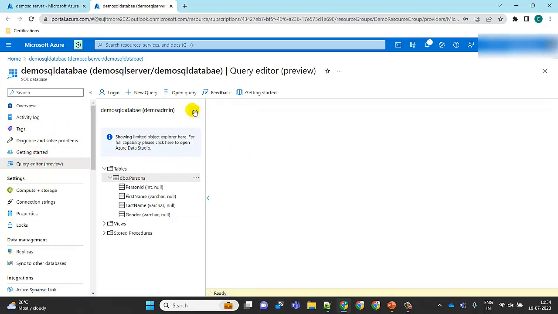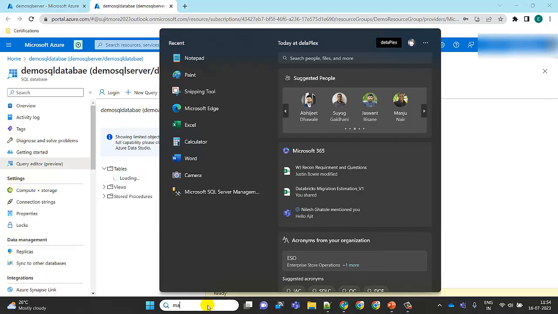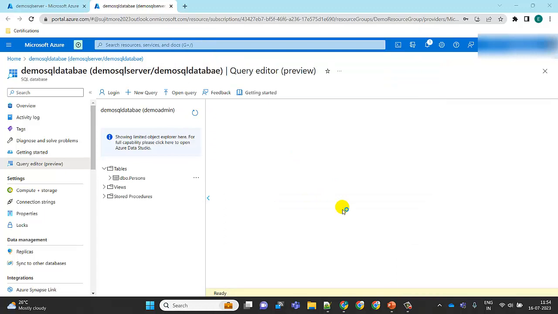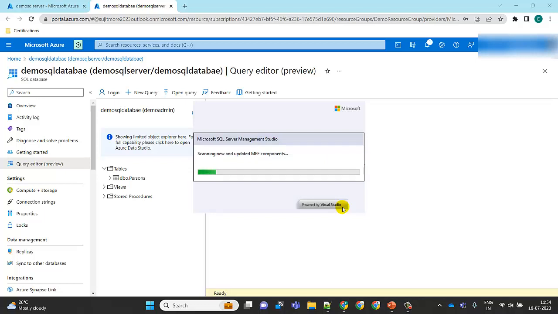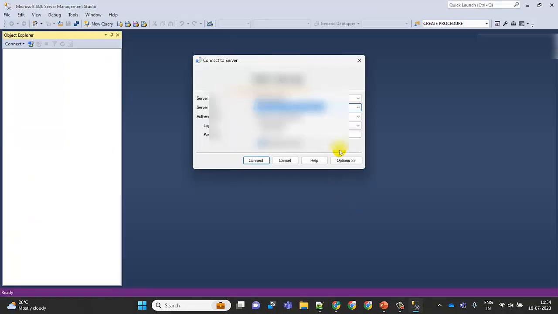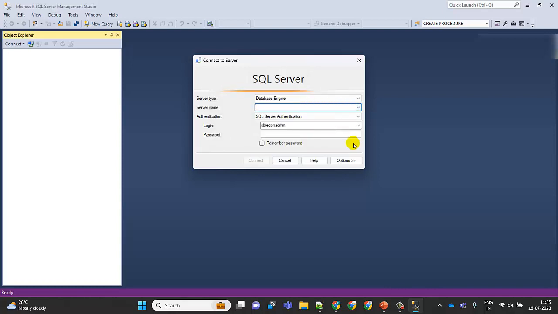Okay, so this is how we created a table. Now we are going to connect this SQL server with our local management studio. So let me open my management studio. Here we are going to pass a new ID.